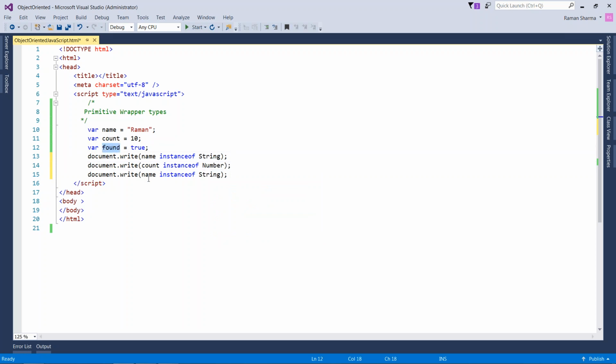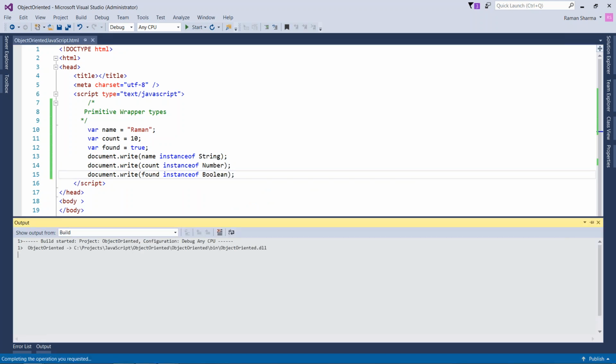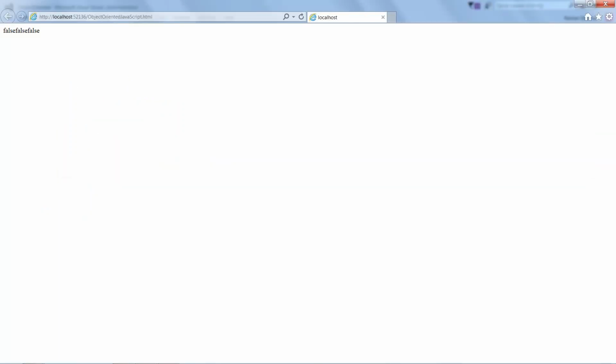Same way, found instanceof Boolean. So in all the cases we will get false, three falses will be printed, because in the end the temp object is destroyed. It is not pointing to anything.